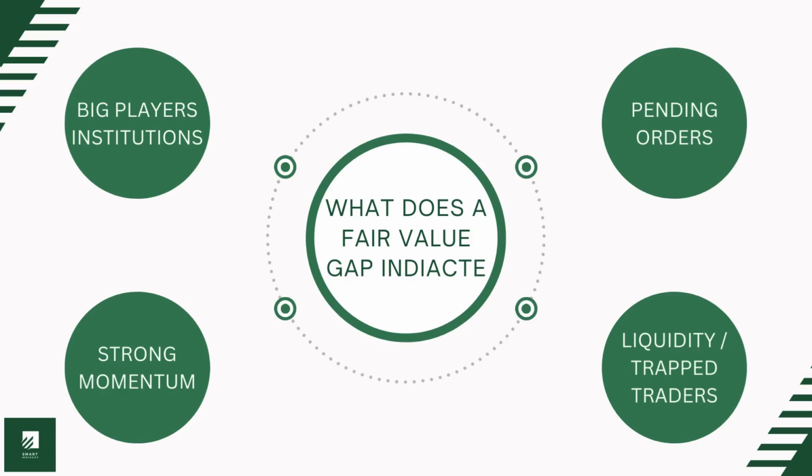And it also indicates that now there are some traders who were caught wrong-footed. Before price created that displacement, there were players who are now caught wrong-footed. All this information is very valuable to us. We are going to make good use of it. In the later part of this video series, you are going to see how.